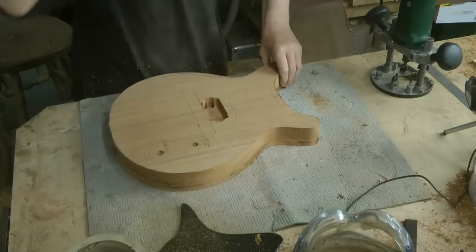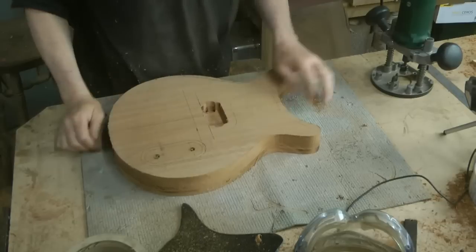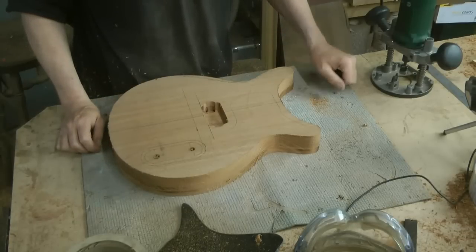So next we can cut our neck slot. We're ready to fit.